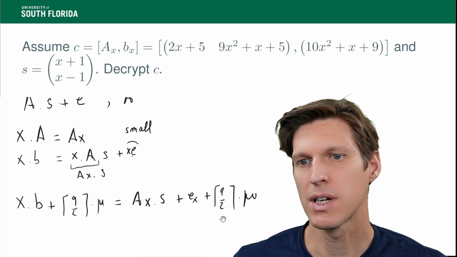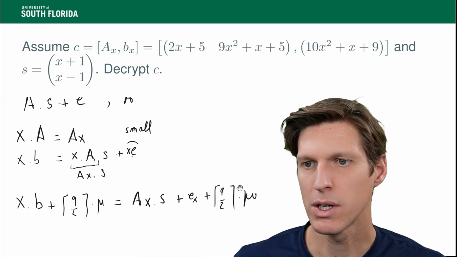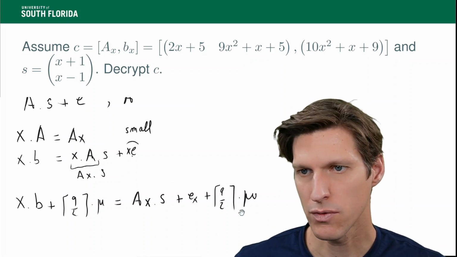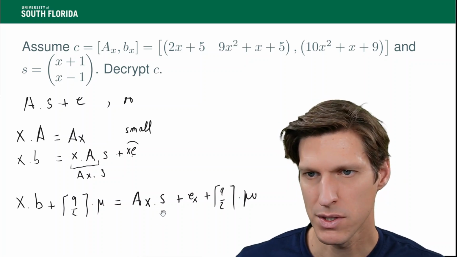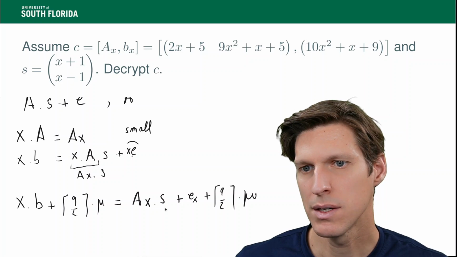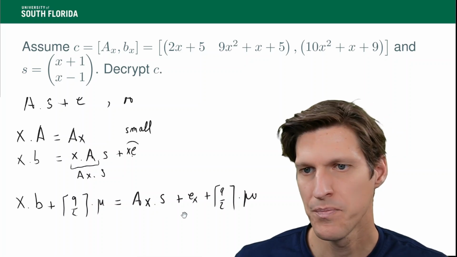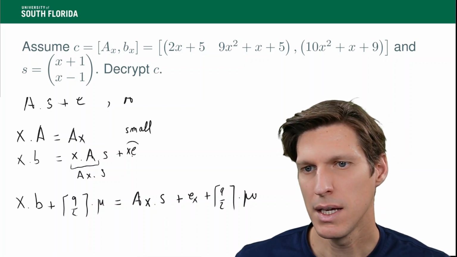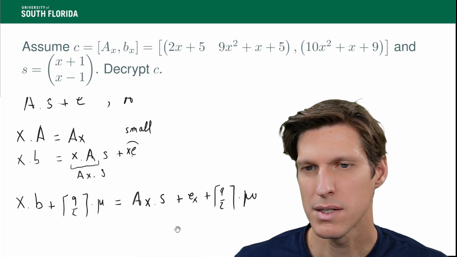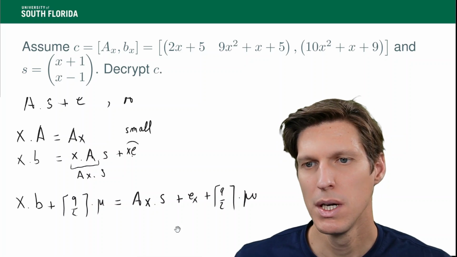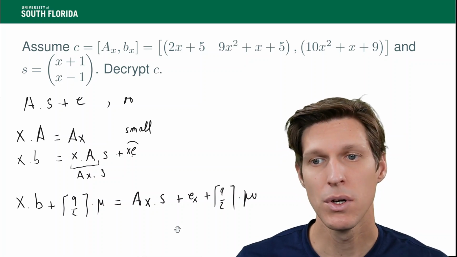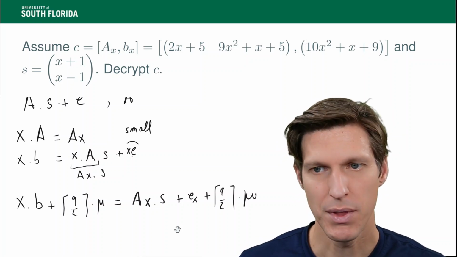This kind of ciphertext resembles very closely an LWE ciphertext, of course. The difference being the nature of these elements. S here is a matrix with polynomial elements, and in the end, this is a polynomial instead of being an integer mod q. So now here comes the real interesting part. How do I decrypt this?